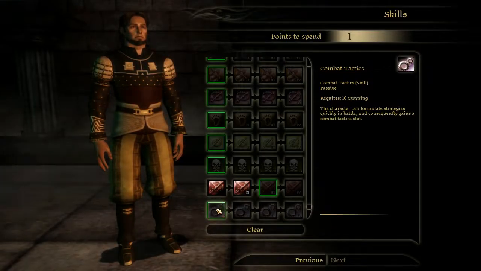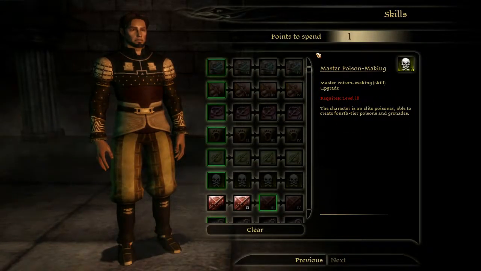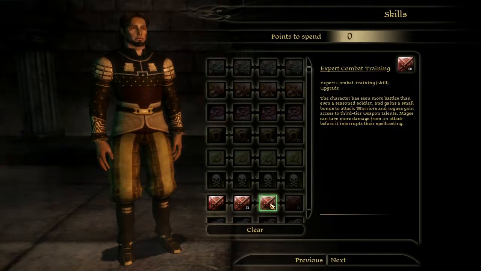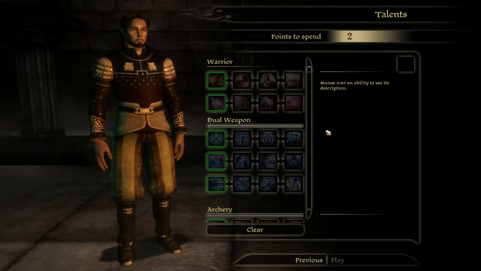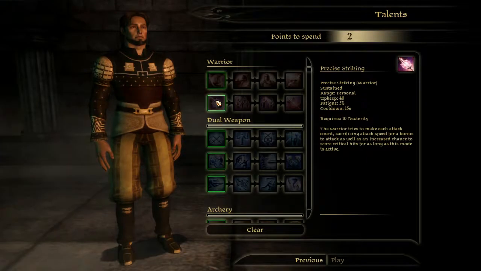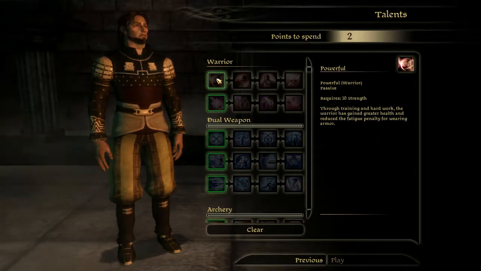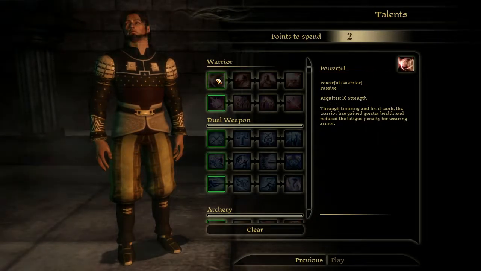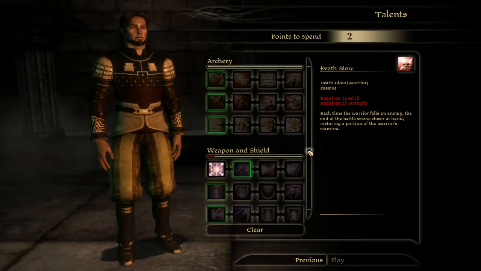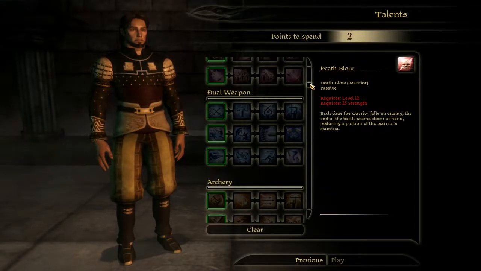Later in the game I would give him more combat tactics, but it's not necessary at this point. I would give him expert combat training. And I'd like to give him some offensive talents for now. I'm not going to go with any of the warrior skills for now. He would be a dual weapon warrior.